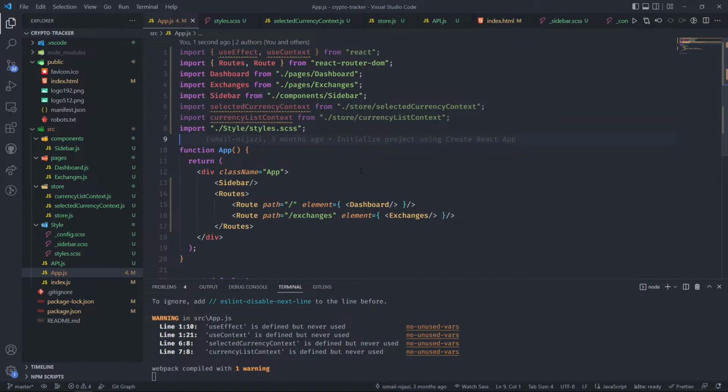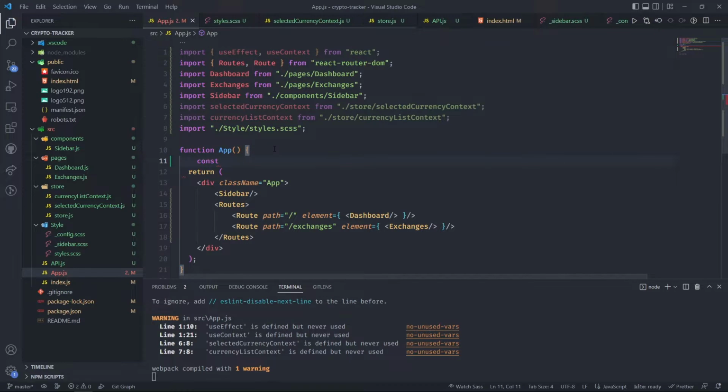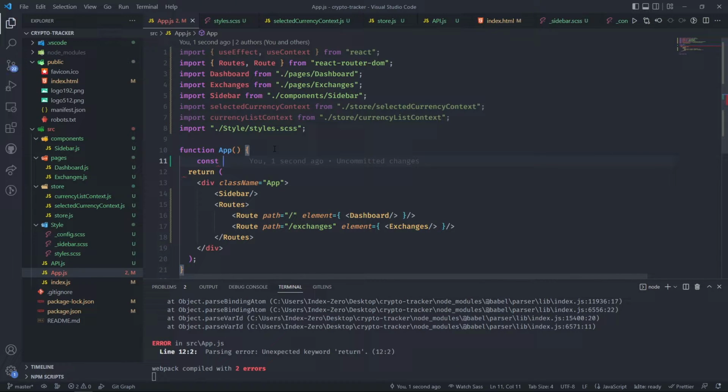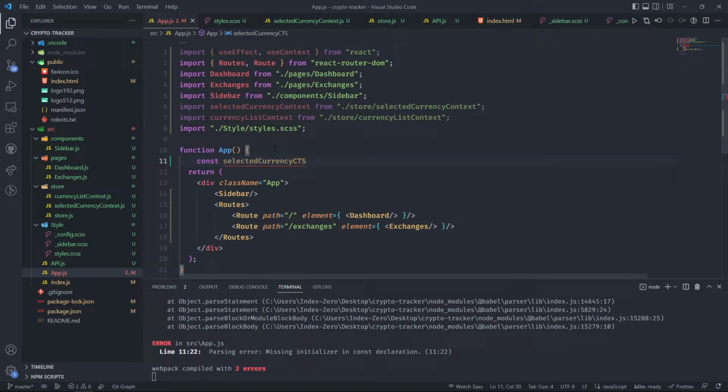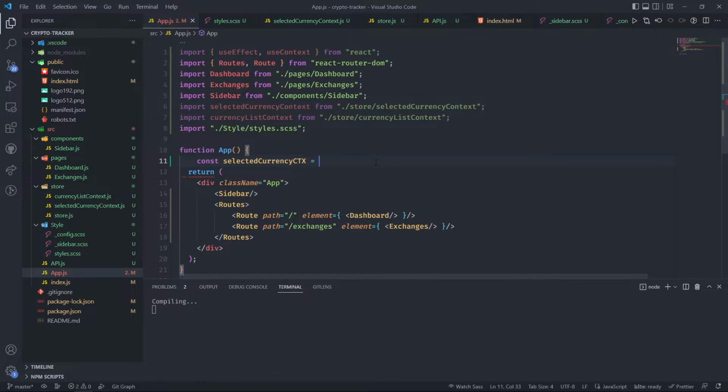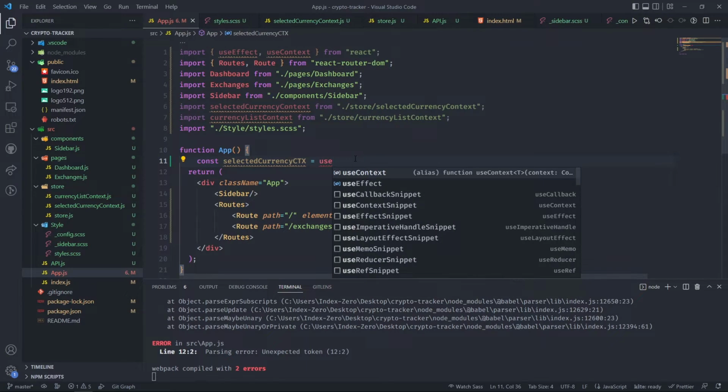Now, to access the values from this context, we can use this useContext hook. So we can type const selectedCurrencyCtx, which will be context, and then useContext.